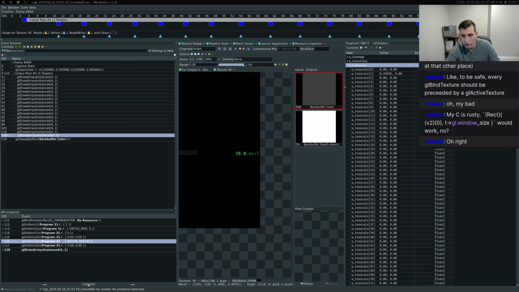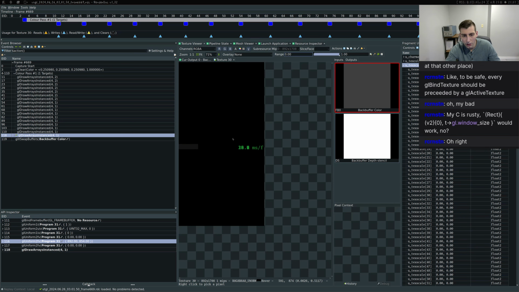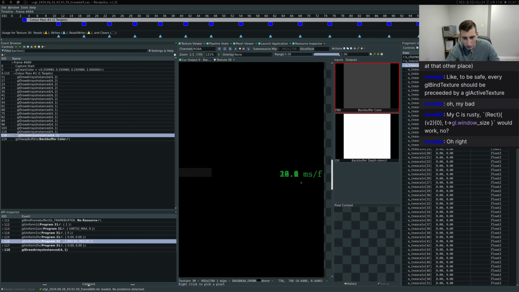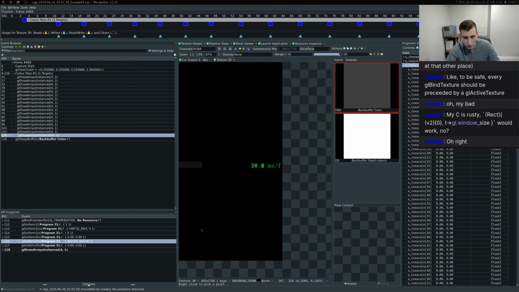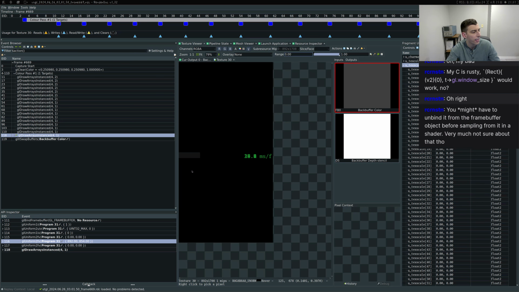View the contents of texture. You might have to unbind it from the Framebuffer object before sampling from it in the shader.